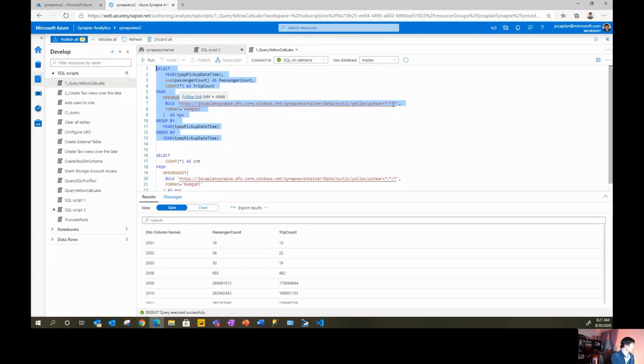Now I could just take this query and immediately drop it right into Power BI if I wanted to. And just do a new get data from SQL and paste it in as a native query. But some people might find this syntax a little hard if you're not used to the data lake itself or how the data is structured. And one of the nice things when working with a SQL database is you get that schema with you.